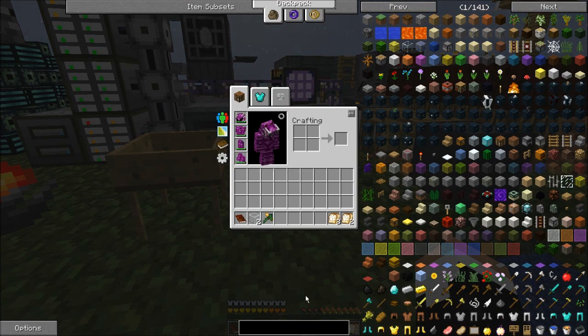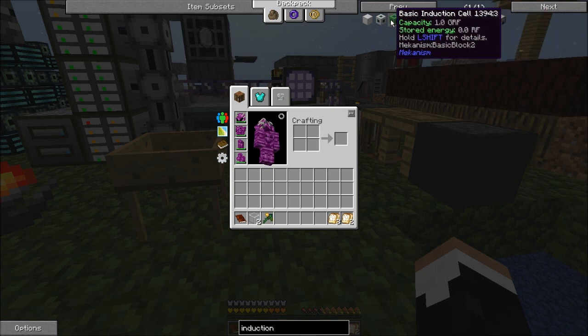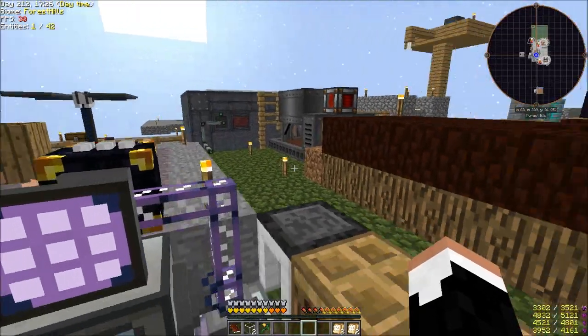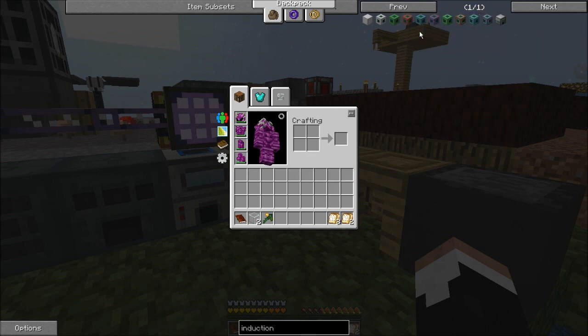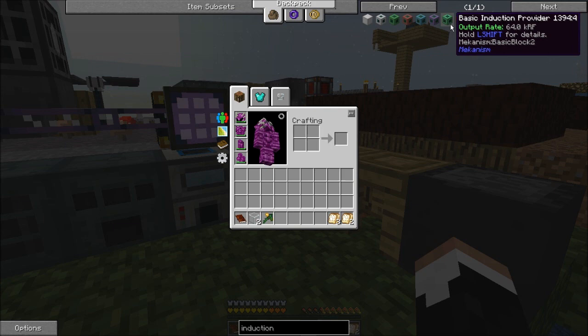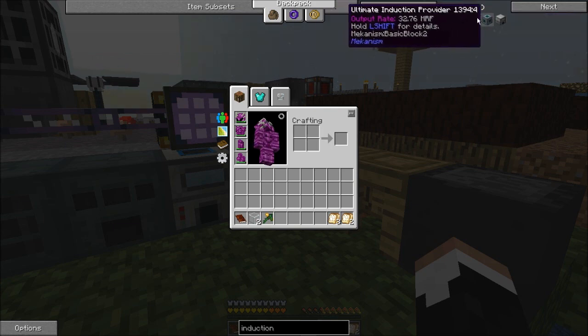I want to be able to make the induction storage from Mechanism. Because even a basic induction cell stores as much as my current bank. That's just the basic one. The advanced one stores 8 times that. The elite one stores 8 times that. The ultimate one stores 8 times that. And these are scalable, so I can scale this thing up. I can also scale my output rates, so I can have as much or as little output as I want.